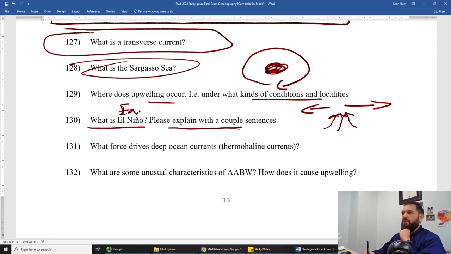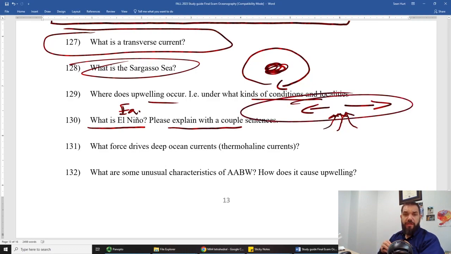All right, what's El Nino? El Nino is a seasonal fluctuation that occurs sometimes on maybe every 7 years, 15 years, something like that. We get what's called the Southern Oscillation. And basically what happens is that the trade winds either shut down or reverse. The trade winds are what is causing this divergence in ocean currents along the equator. So when the trade winds shut down, that diverging water current ceases. And when those cease, the upwelling stops.